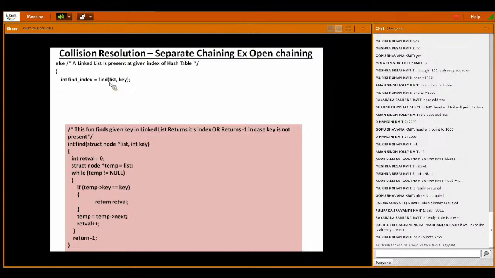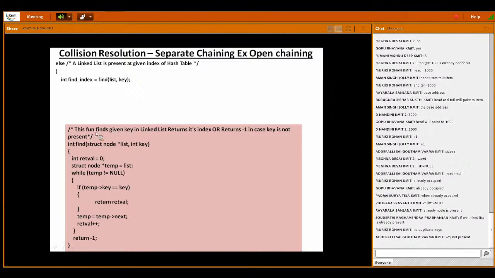When I am calling this function find, what is the job of this function? That this function finds the key in the linked list. Which linked list? Presently at index 0. At index 0, in the linked list which is there, am I finding a key? If it is there, it returns the index. If it is not, it returns -1.